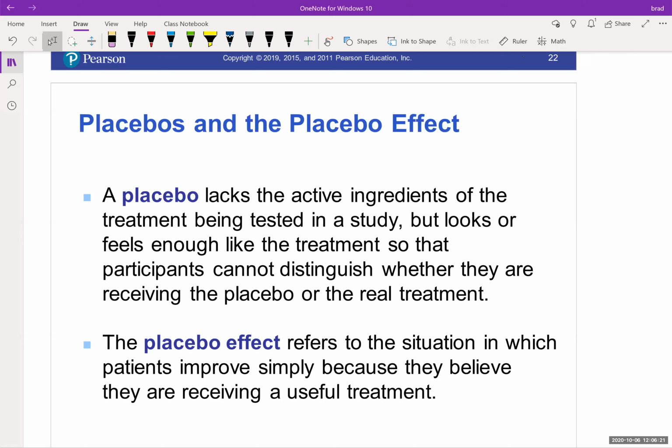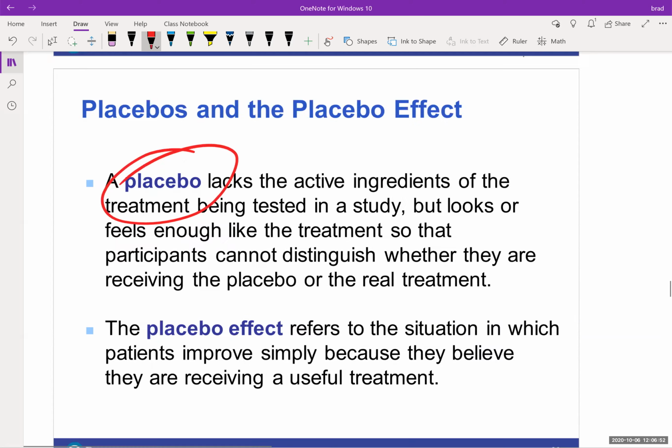A placebo lacks the active ingredients for the treatment. So basically, a placebo is a fake treatment. It doesn't actually do anything, but they still pretend to give it to you. Kind of like if you were getting a certain drug for, let's say, cancer, they would give everybody a drug, but one of them would be the actual medication and the other one would be like a saltwater tablet or something like that. That's what's called a placebo, where it doesn't actually do anything, because they want to see if the treatment is actually affecting it or is it your mind that's doing it.